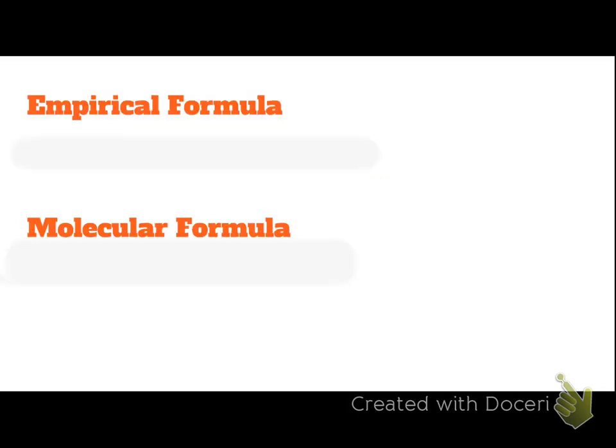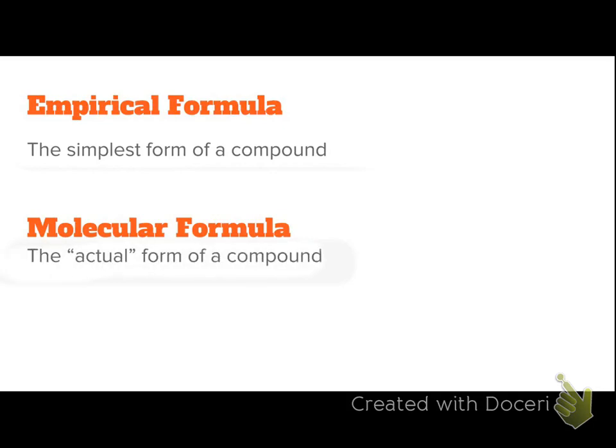So I'm going to go over definitions first. It will be a little vague here, but as we continue to use these terms and we look at some practice problems, you'll understand what these terms mean a little bit more. So the empirical formula, we're going to associate that with being the simplest form. So if you can remember that empirical means simple, that's a really good place to start. And then the molecular formula is going to be the actual form of a compound. Some people call it the real formula. So we'll kind of see what that looks like in just a second here. But empirical is the simplest, molecular is the actual or the real formula.